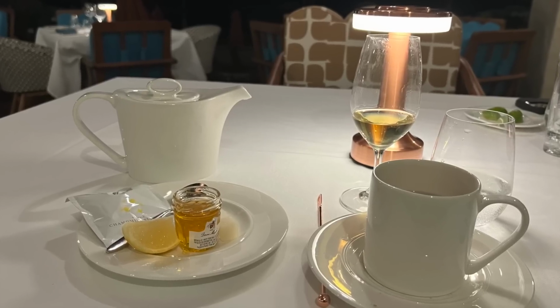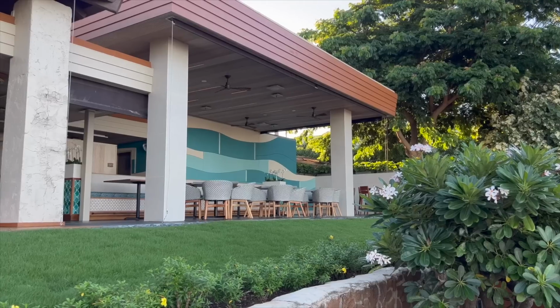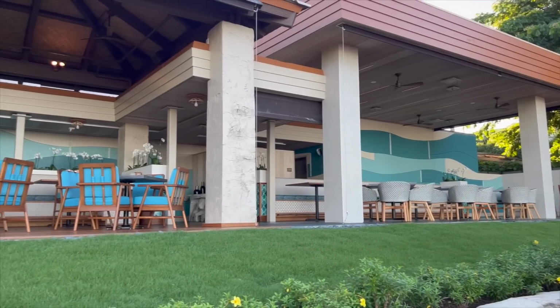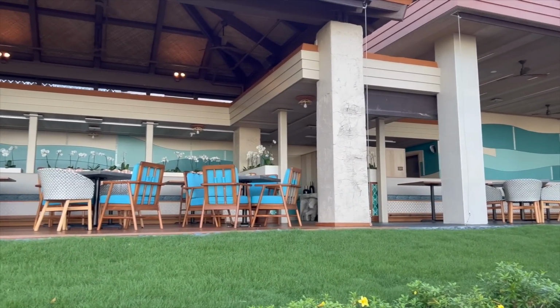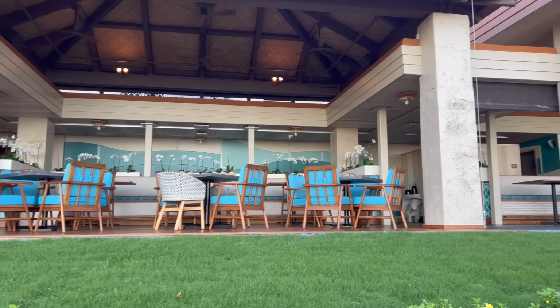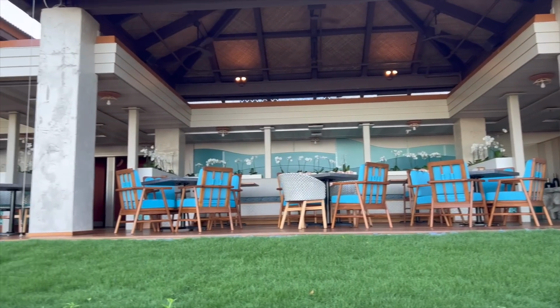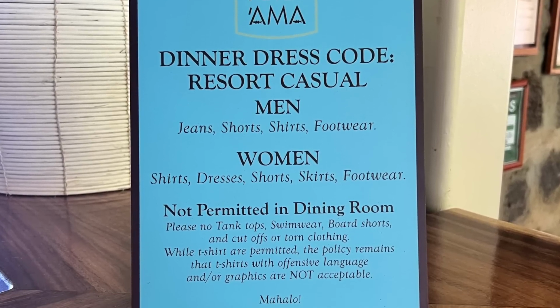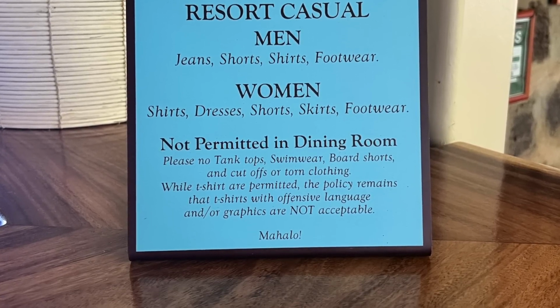It's just beautiful. And I think for adults, you definitely want to make a reservation here if you ever find yourself in Ko Olina. You do not have to be staying at Aulani, by the way, to dine there. That was the case for a while during COVID, but now anyone can dine there. And actually, while we were there, there was a lot of local press, and it is very popular with locals as well as with people that are staying at the resort.